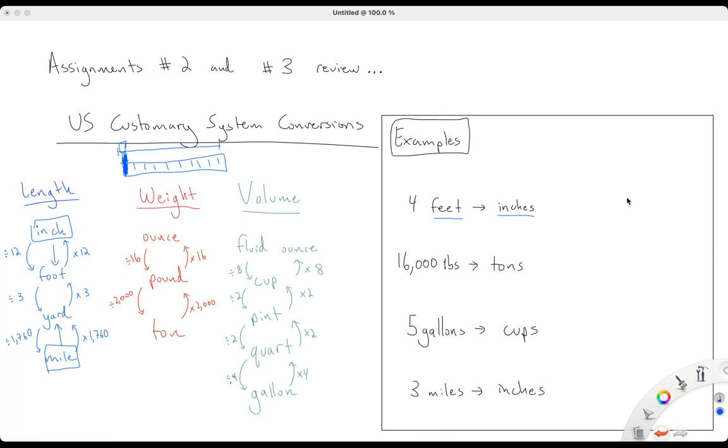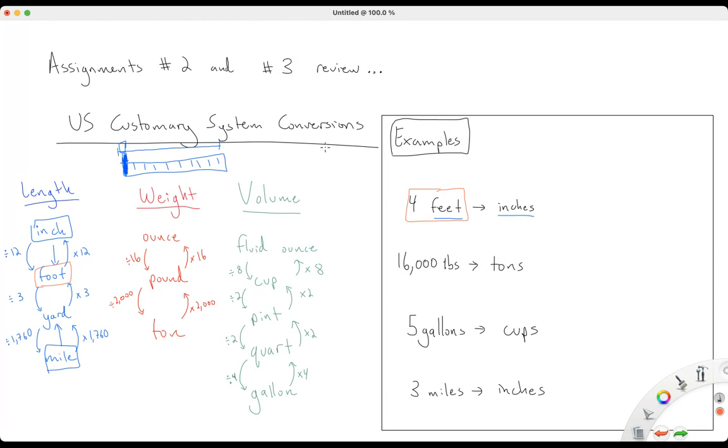So our first thing that we need to look to do, everybody, is find out what unit we're starting at. So in this case, we're starting with our feet, or foot, and we're converting to inches. So that means that we have to find the arrow, the direction in which we have to go from feet to inches. And feet to inches, our unit is getting smaller in size. A foot to an inch is getting smaller. So that means we're multiplying.